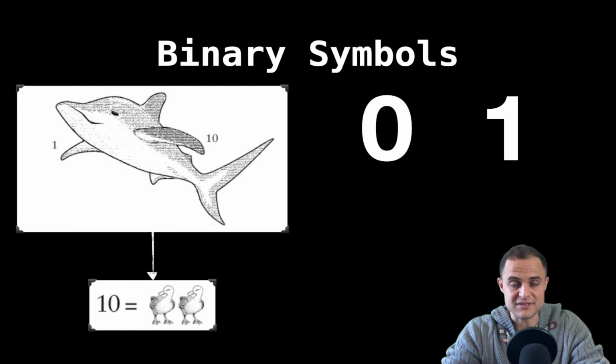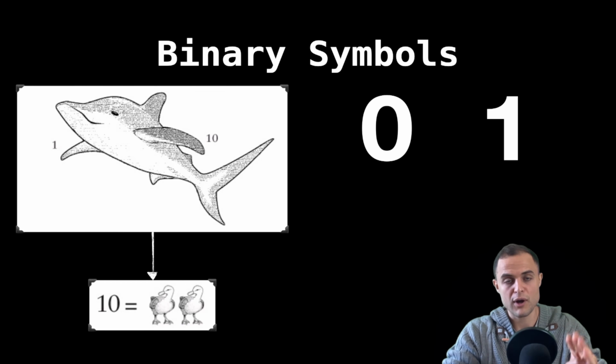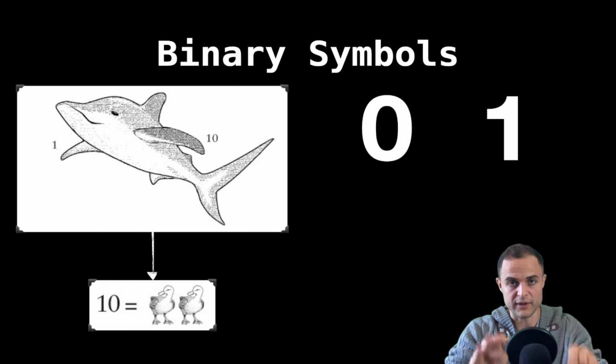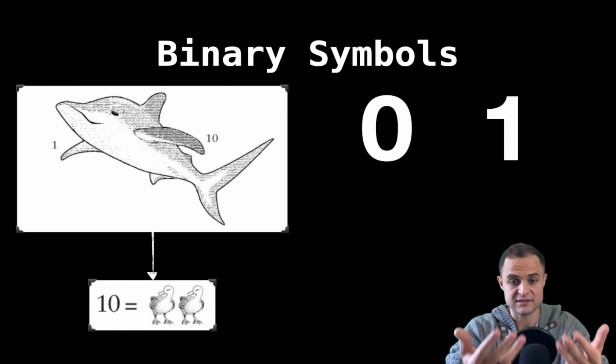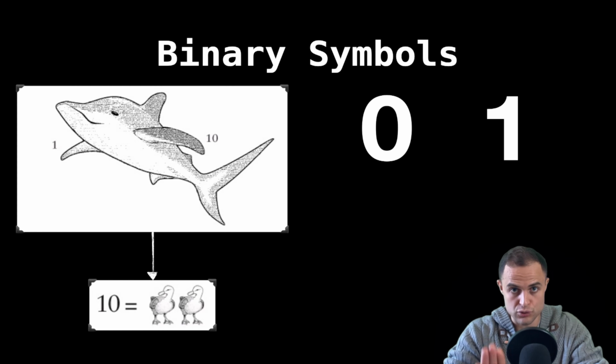Now we get to our binary system. Let's pretend we have 2 fingers, or better, 2 fins, like a dolphin. You have only 2 flippers that we can use to count stuff. So I don't have any 10 fingers or 8 fingers anymore. I need another base system. My base system, of course, is a binary system because I have 2 symbols. I have a 0 and a 1, for example.